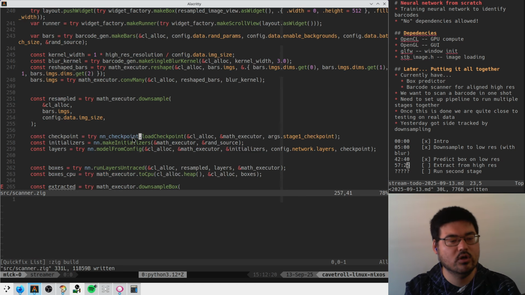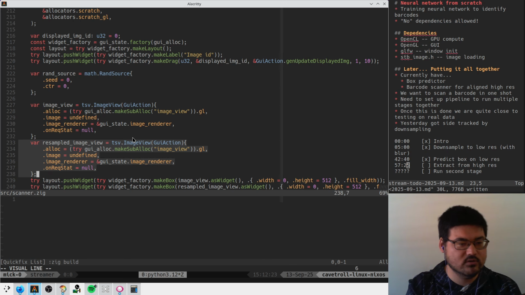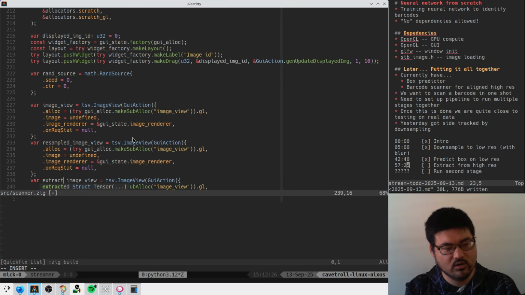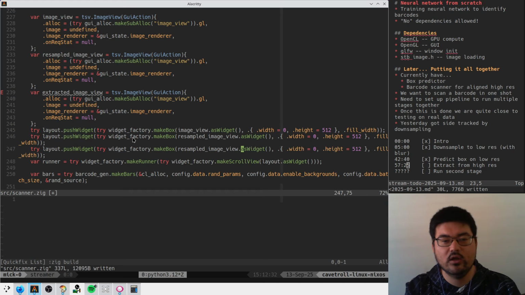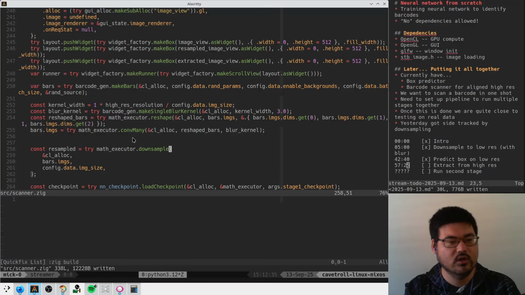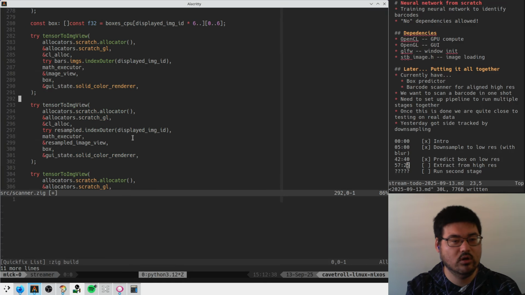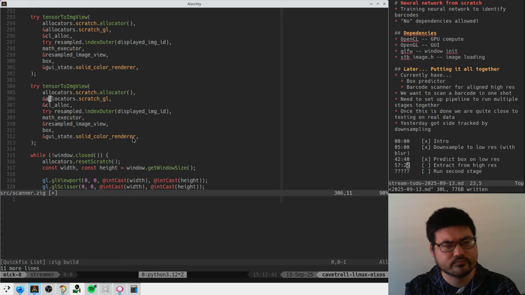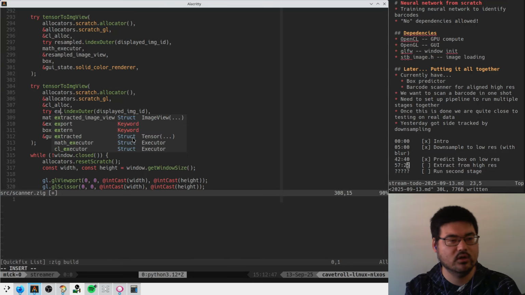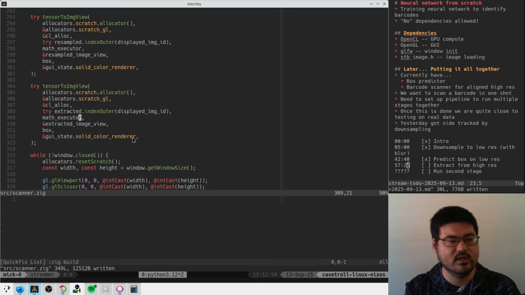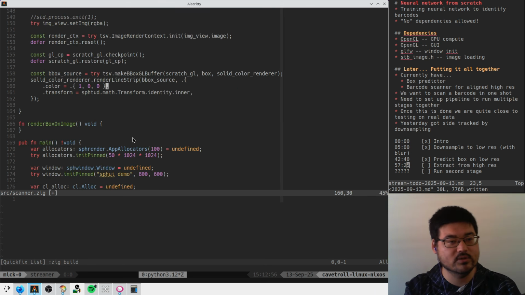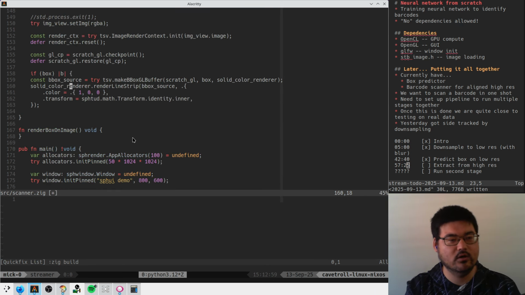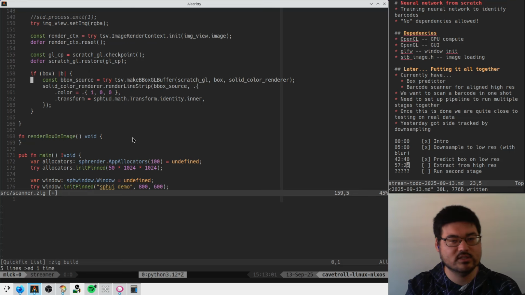And then I want to show that thing. So we need another image view for extracted, right? And in here, we say hit me with the extracted image view. And then we also want to throw that thing on here. And he is taking extracted like this. And then here, we don't want to render a box on top. So that means we need to make box optional. And then down here, we say if box B, throw that in here like this.